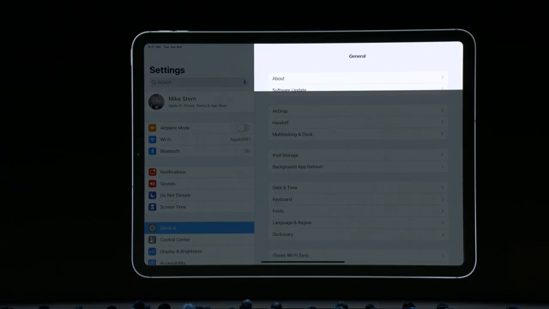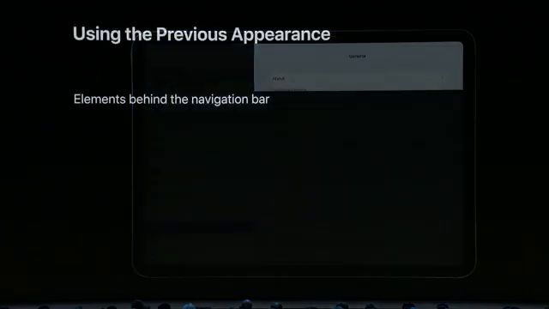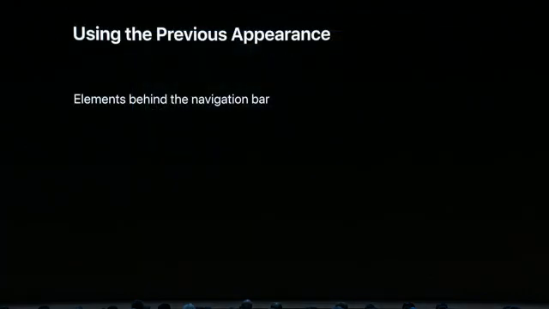Now, while a seamless navigation bar looks great, it's not always going to be appropriate. That background is completely transparent, so if you've tucked anything underneath the navigation bar, it's going to show right through, and it's probably not going to look very good. So don't use the treatment then. And if you have a really dense interface with a lot of controls and a navigation bar next to the content area, the clear visual delineation that's provided by that shadow can be really helpful.